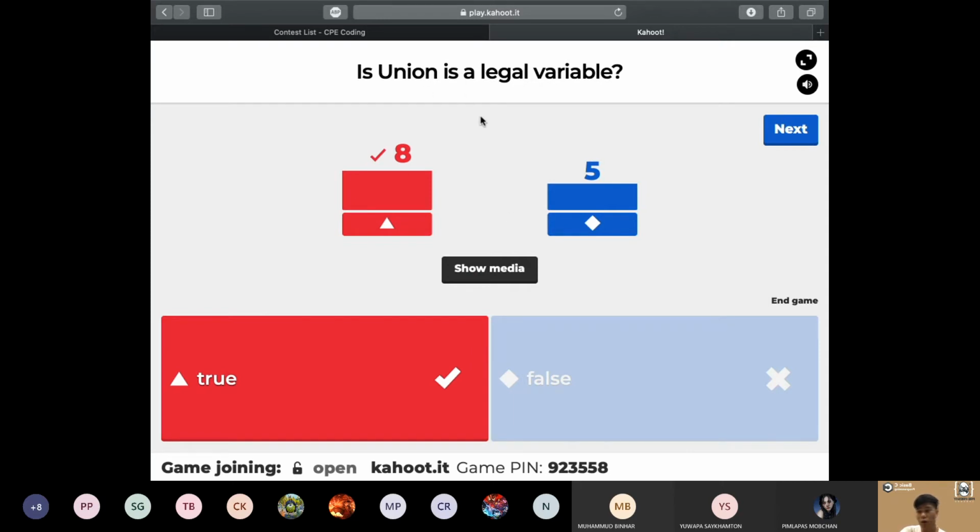It is a legal variable because, despite union being a reserved word, the capital U is not the same as a small u. So yeah, 8 of you got it right.